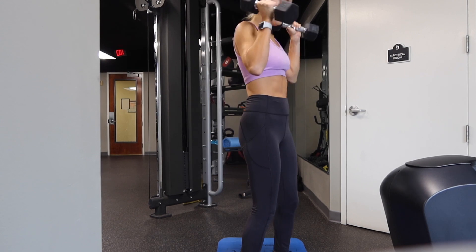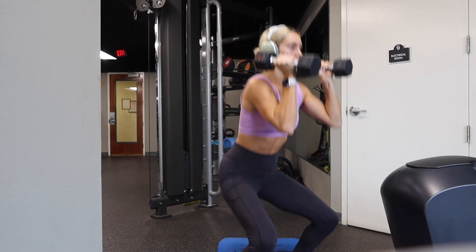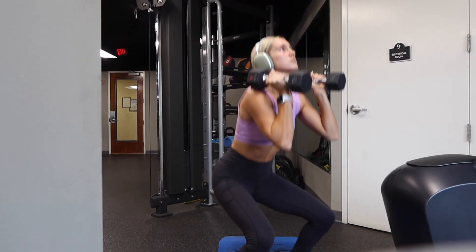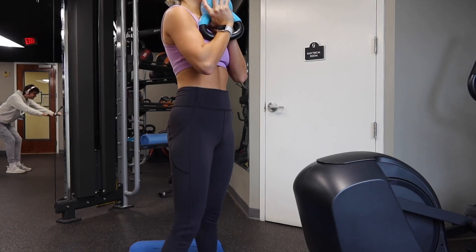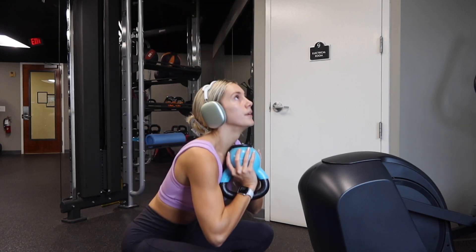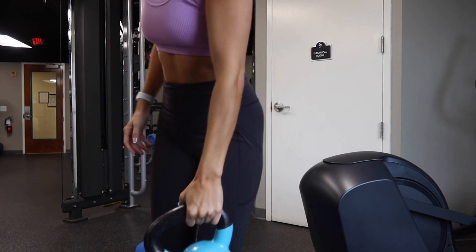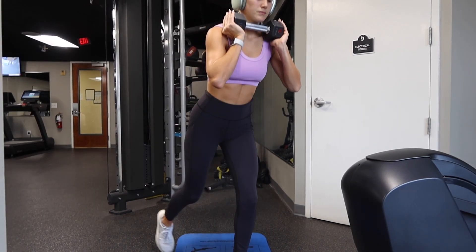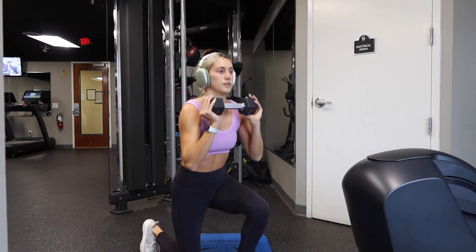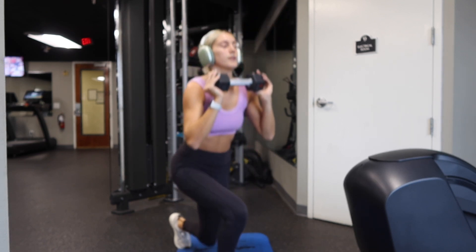Now the leg circuit. We're going to do 20 thrusters — I grab two 10-pound dumbbells, shoot them over your head, squat down, push up, and squeeze your abs at the top. Then straight into 20 goblet squats with a kettlebell or any weight, or just air squats — make sure your weight is in your heels and go as low as you can. Then grab one dumbbell for reverse lunges with a little arm lift, 10 on each side. If you're squeezing every muscle in your body, this is a killer.